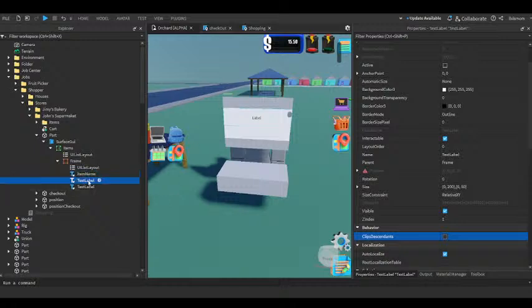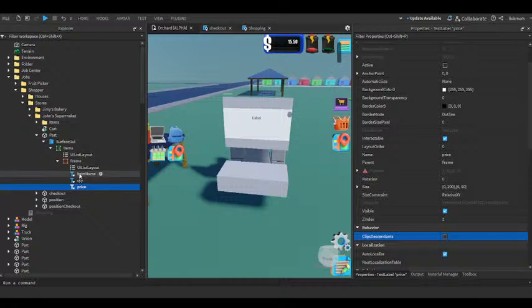One is going to be the quantity, and one is going to be the price. Okay, so let's name them item name, quantity, and price.